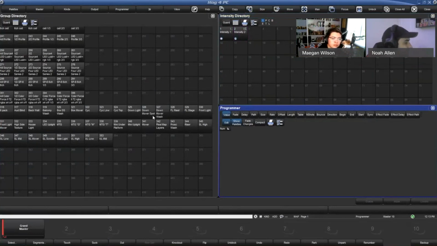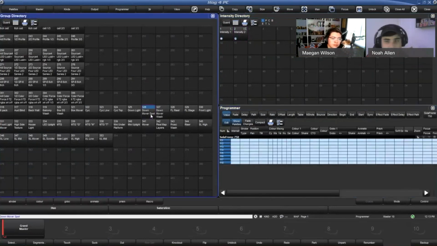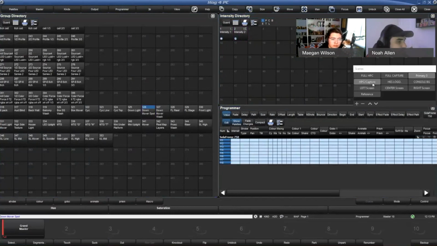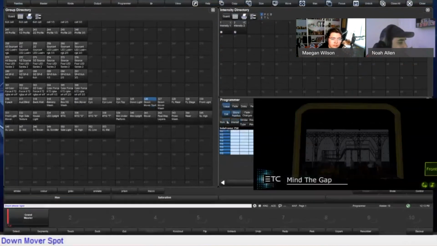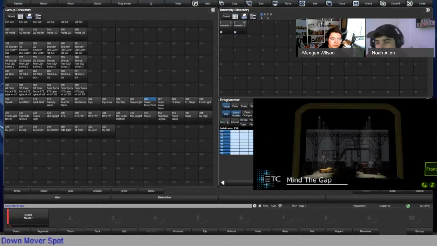And let's take a look at this. So what I'm going to do is take those down mover spots and switch y'all back over to the visualizer. So highlight is on, and they do come up in open white. Now, I'm going to tell these fixtures to have some sort of information. So actually, I'm going to say at 50. Now, they don't seriously go to 50. They're still saying at 100% because of highlight.